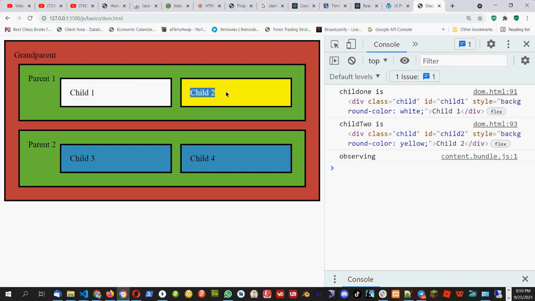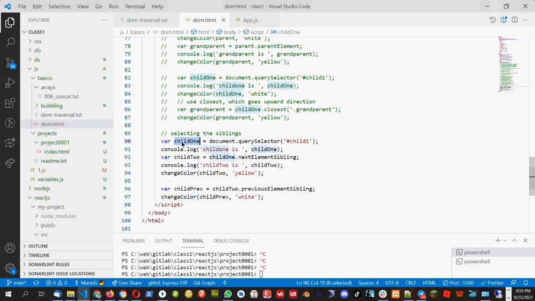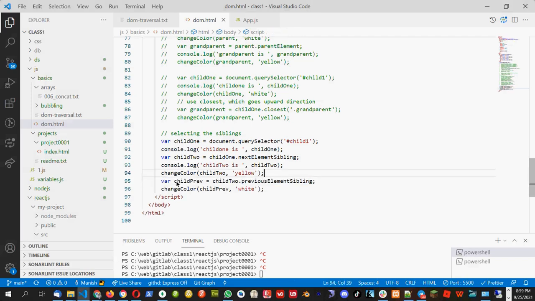Using the sibling command of child 2. Though I could have used child 1 directly and changed the color, I wanted to show you the previous element sibling, that I can access the previous sibling or next sibling. So if we have multiple siblings, we can go next, and we can check the next. So just choose this one. Write down these 6 lines of the code.